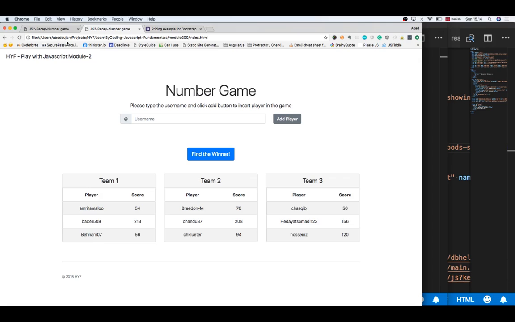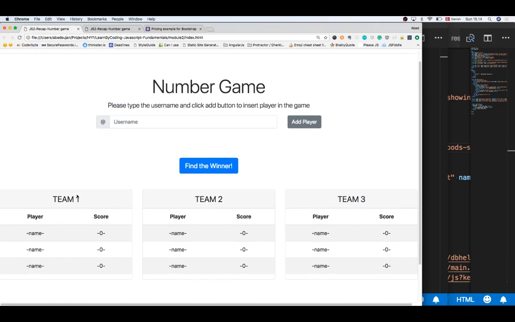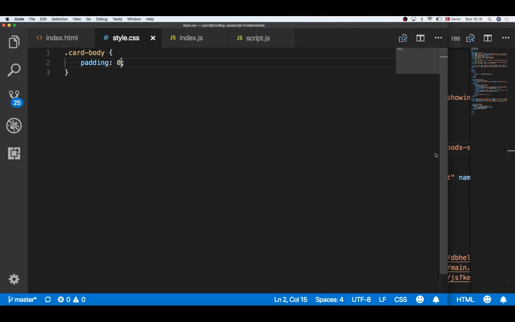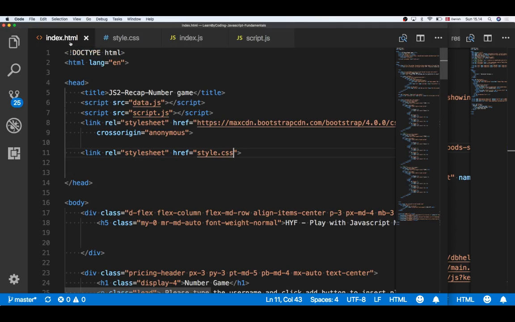But what is the primary thing remaining here? See, we need to fill in the team information here, right? We need to fill up the team, otherwise there's no meaning in copy pasting the HTML. How can we do that? Any idea? Query selector. Yes, that's a good idea. Let's do that. We do the query selector.